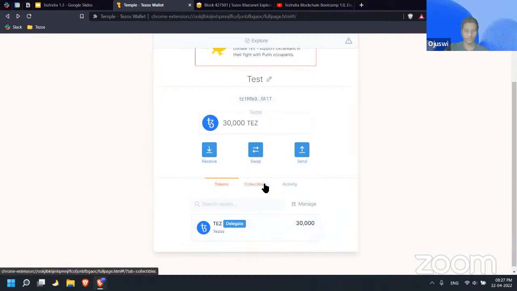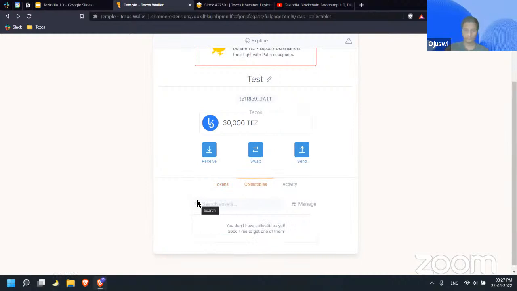Okay. Collectibles are the NFTs, the non-fungible tokens. If you have any idea about NFTs, non-fungible token is a self-explanatory name, which means there are tokens which are non-fungible. That means if you have two NFTs of the same name, they will have different values, because there's some application or purpose which makes them different, and hence their value is also different.